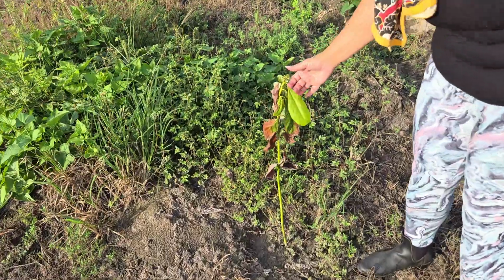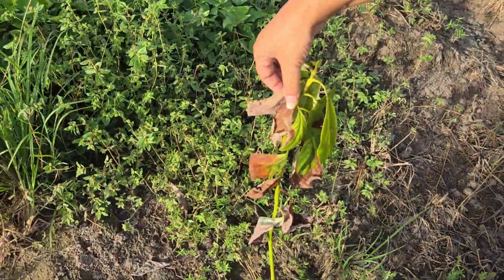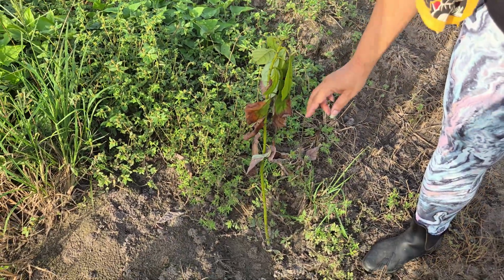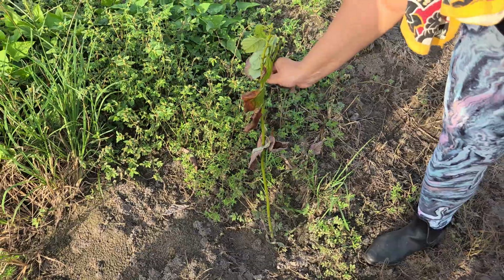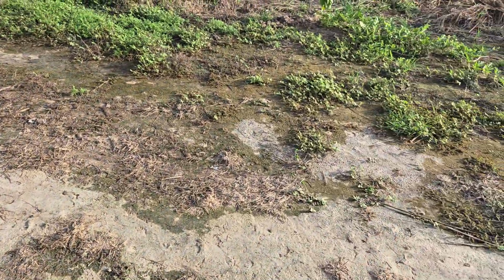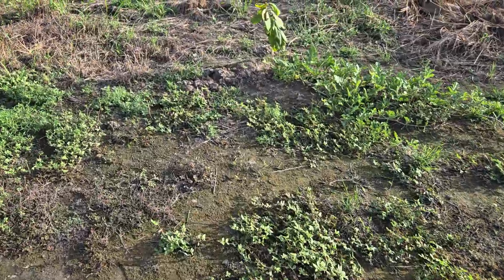All of these green ones are new leaves. It's an avocado, right? Yes. Once it's transplanted, it goes through transplant shock. This one is a week. No, 2 weeks. And then that one is 3 days. Okay, so this one is now starting its shock journey. Yes. So all of them are gonna fall off.